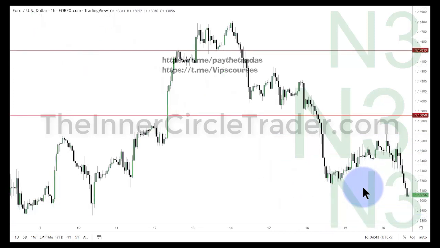Euro dollar hourly chart. I mentioned last night we've basically rebalanced all this. There's really no need for it to go any higher. And it did punch a little bit higher, but rolled over. Market structure break here. Returns back up into mean threshold. Just a little bit above mean threshold there. The bearish order block. Then sells off. Attacks the sell side liquidity here.